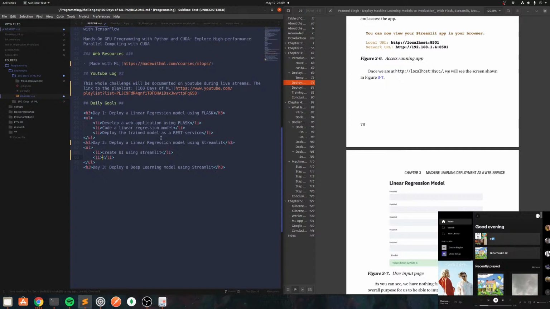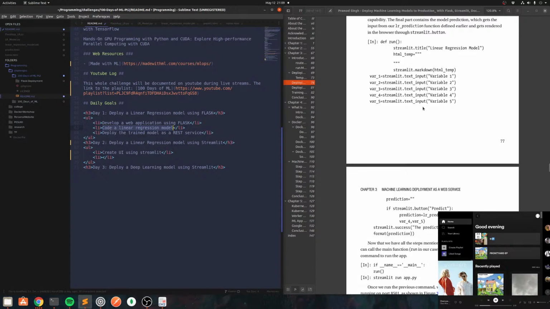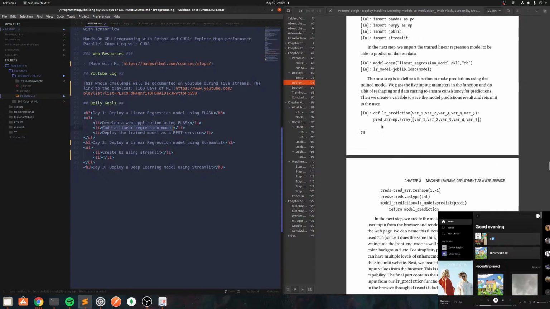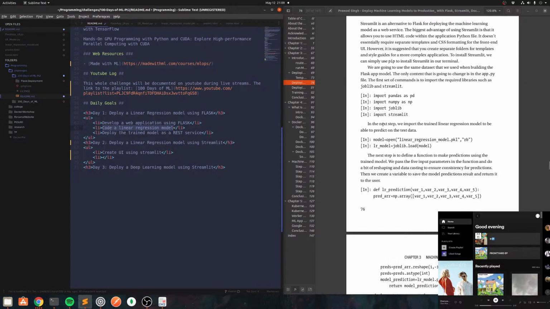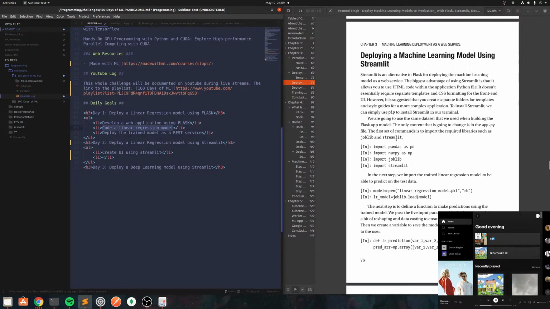We're going to be using the same linear regression model, so we're not going to be coding our linear regression model. We will instead be writing the code for Streamlit. So deploy the model REST service using Streamlit, of course.